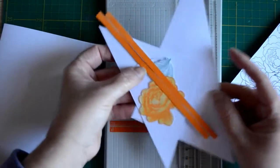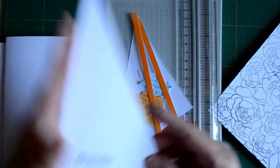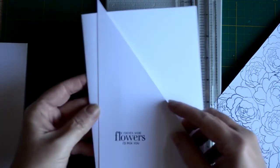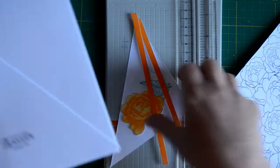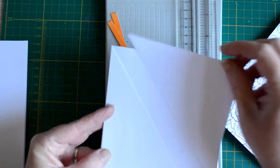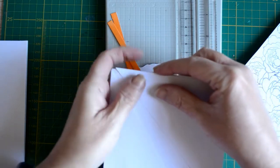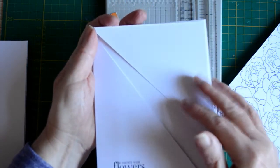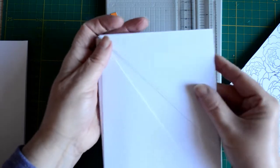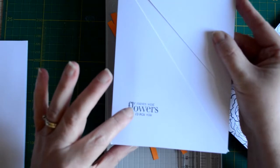So I've got a 5x7 card here, and then I've got another card and just cut it in half, and this is going to be the top layer. And then all I did was measure. So basically I'm going to put the patterned paper in this bit here, and that's what you're going to see. So basically I cut a chunk diagonally out of the card. Okay, and then I've stamped it here.